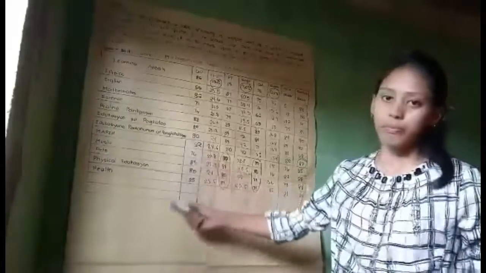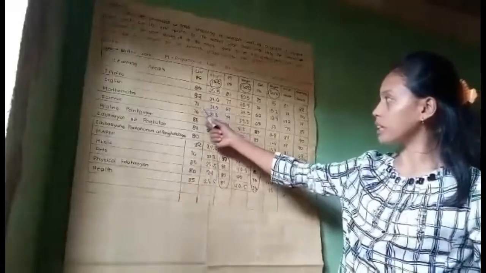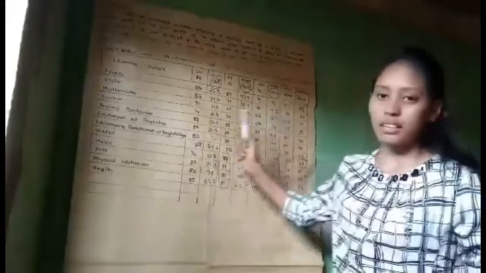Number 3. In which learning area does Paulo need to improve and why? Based on this table, for me, this would be mathematics. He got the lowest mark in this subject. All of the criteria in grading in mathematics are the lowest grades, and this reflects Paulo's performance in the subject. Paulo needs to be more diligent and give more emphasis to address his problem and improve his grade in mathematics.